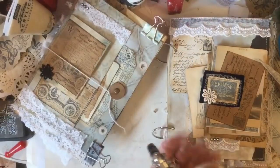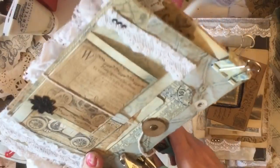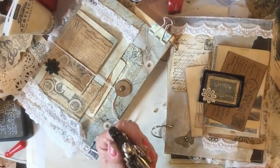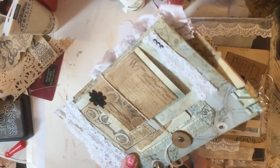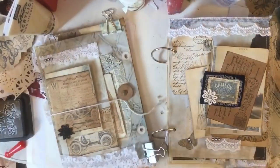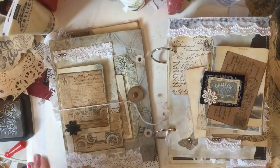there's one, and then clear those little punchies out. Oops. And then the other one, oops. Oh, come on. Oh, there's still a punchy in there. That's why I can't really see where that's lined up. So again, just line that up. Oh, come on. Right, okay. And you're just going to punch that through. And that's it. And then obviously you've got your cover piece ready to go onto your rings.